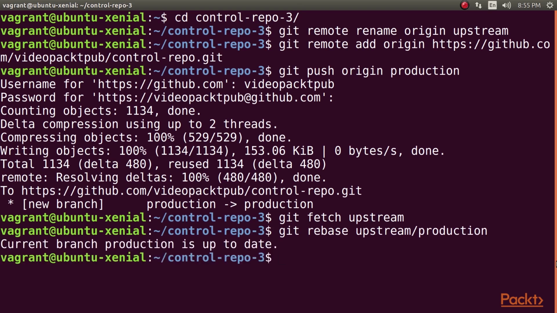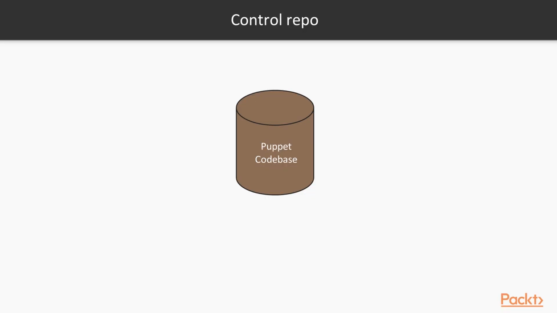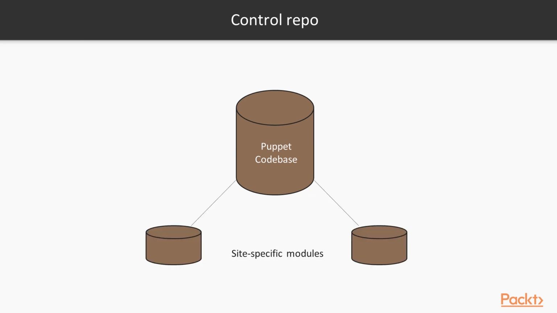It's now time to see how all the ideas from the previous sections fit together. It should be helpful for you to see how a complete Puppet infrastructure works, and you can also use this repo as a basis for your own projects. We start with the control repo. A control repo is a Puppet codebase which contains no modules or only site-specific modules, and it's a good way to organize your Puppet code.